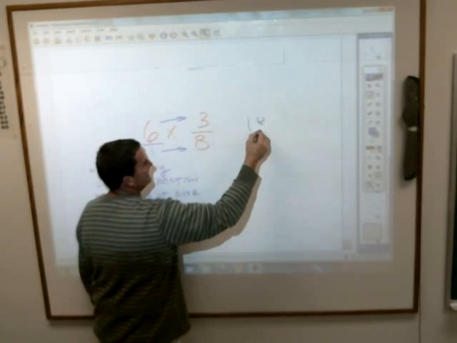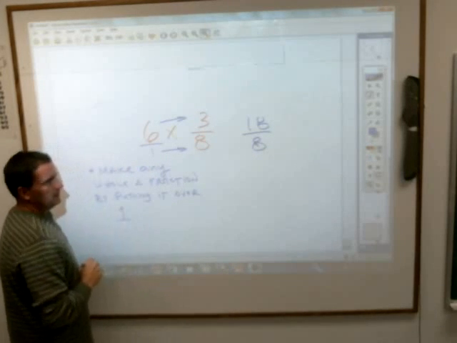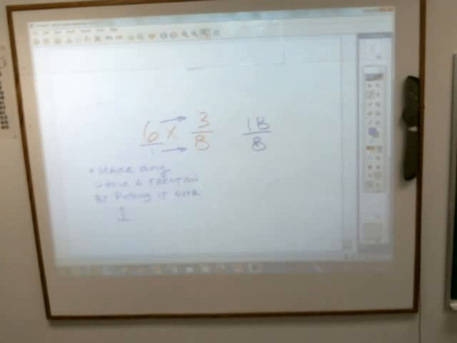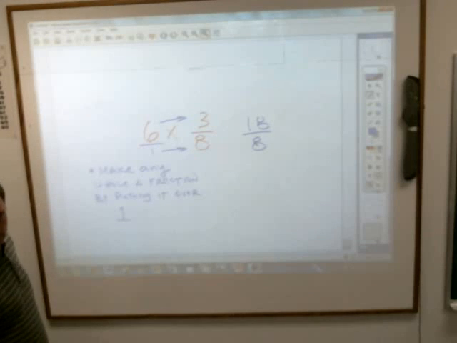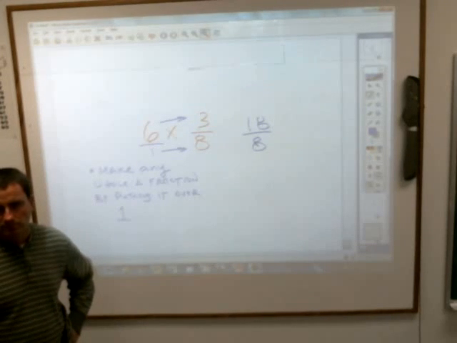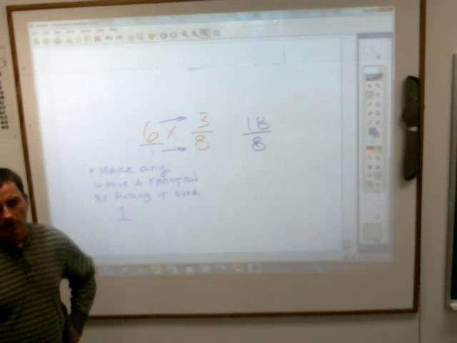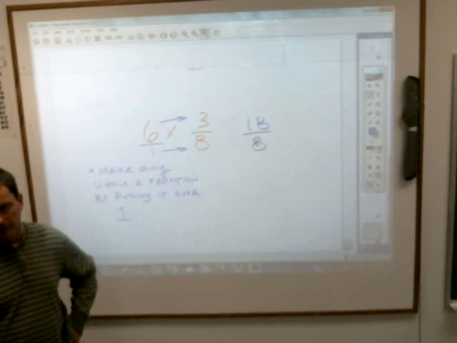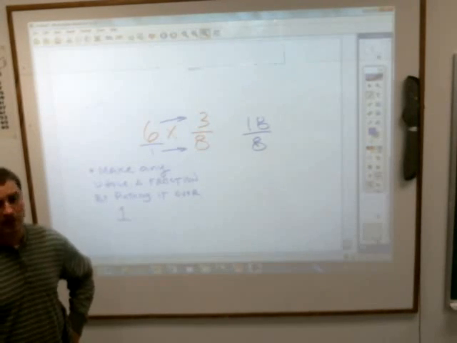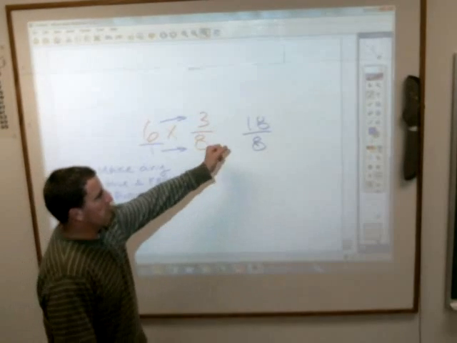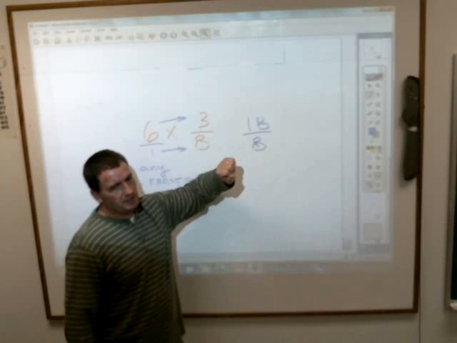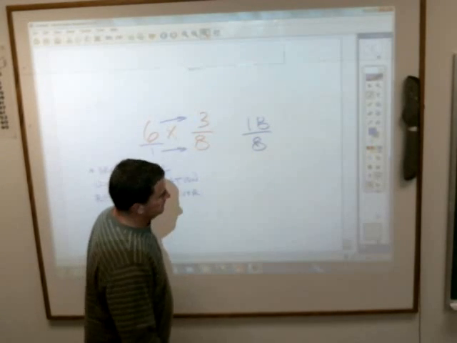6 times 3 is 18. 8 times 1 is 8. Now what issue do I have? Unfortunately, in the wonderful world of fractions, you are not allowed to have that because you can't have a bigger number over the bottom number. So we have to do what? Alyssa? You're thinking about adding and subtracting, not multiplying. This is multiplying. Multiplying is by far easier than adding or subtracting. Back to this one, what do I have to do with this one? Alexa? You have to divide it just to get a mixed number.